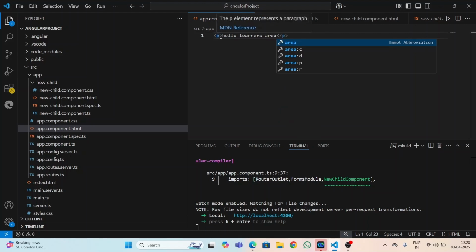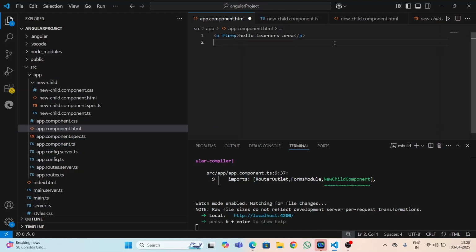So we can take one template reference variable, hash temp; any name we can give here. This is the template reference variable. So today we will learn about the template reference variable.